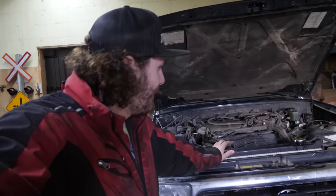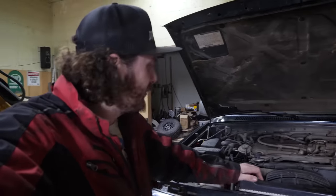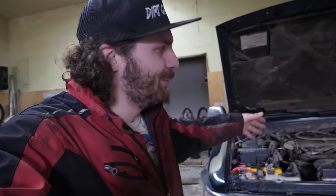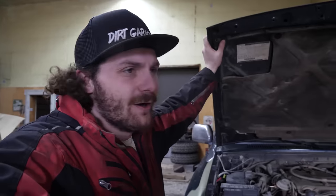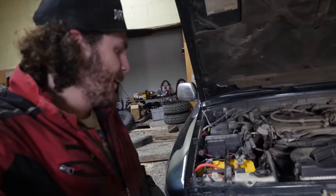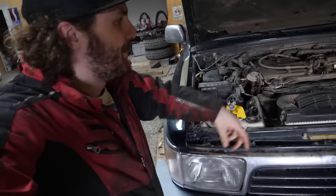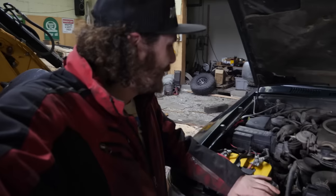And because there's actually two of us that are gonna be working on this 3.4 swap, I think it gives us a decent opportunity here to actually document it a little bit better than I have in the past. So first off, we're gonna start by making room to get this motor out. So we'll take the hood off because it's easy and unlocks a whole bunch of room, and then up to the battery, radiator, airbox, all this stuff up here. And once all that is out of the way, we'll move on to, well, everything else.